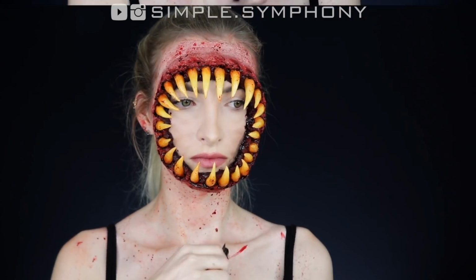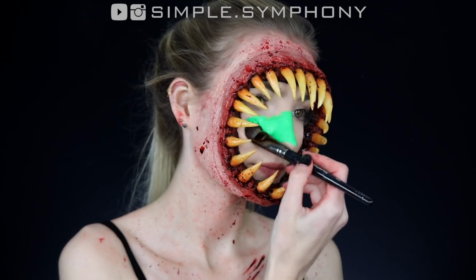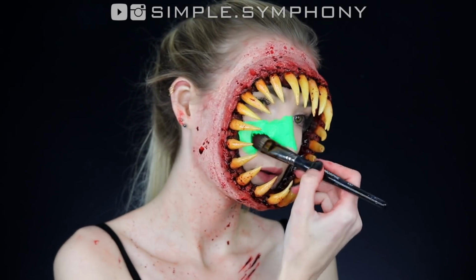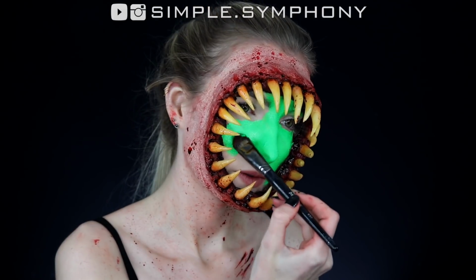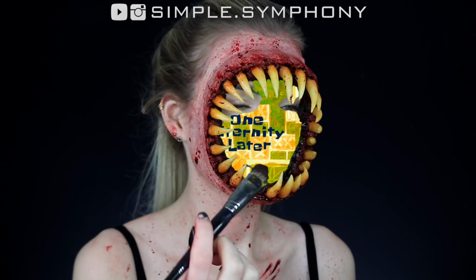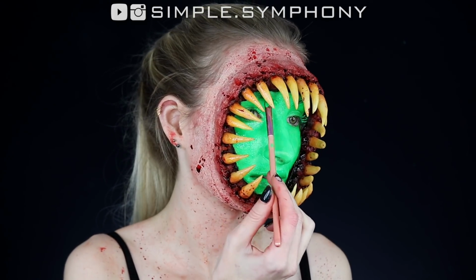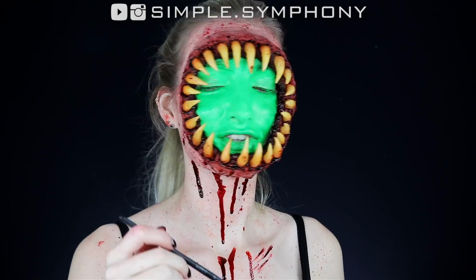As you probably guessed, I used the green screen on my face to do all the cool special effects that you've seen in the intro. So I applied a green fluorescent body paint that basically acts as a green screen. But if you want to reproduce this makeup, what I suggest is to paint your face black instead of green, and it would still look very cool. I added a bit more blood and made some of it drip on my neck, and there we go for the final result.